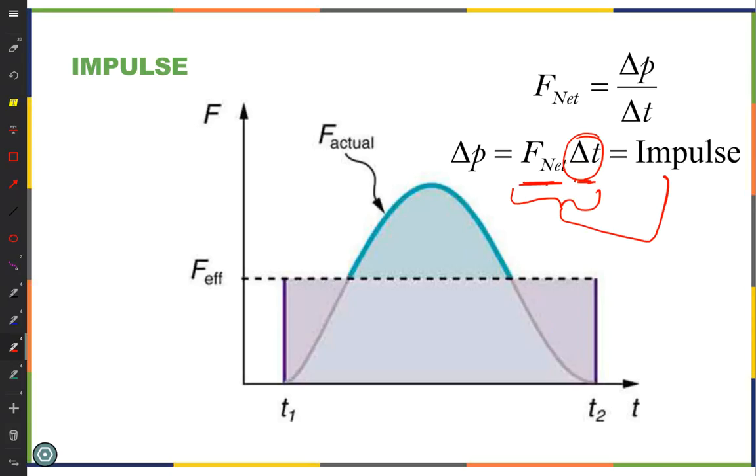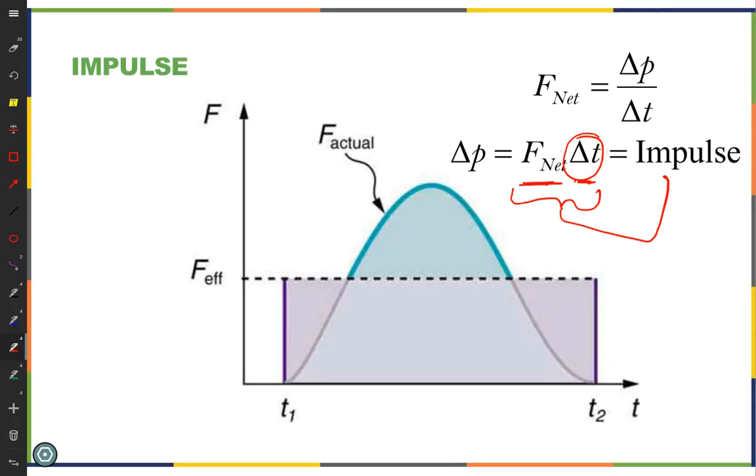This picture here, I haven't talked about the picture at all. The picture is a way for us to deal with something like the impulse delivered to a ball when it bounces. Right? The ball bounces. How long is that ball in contact with the table? Just shoot out a number that you think is reasonable. Okay, a tenth of a second? Okay. So a tenth of a second, it's a very short time. It's probably a lot less than that, but it depends on how bad the ball is. The worse the ball, the longer it's in contact.